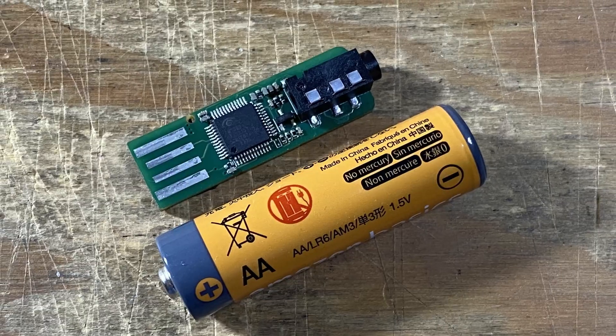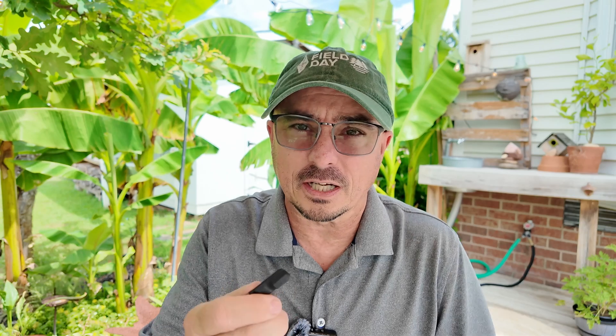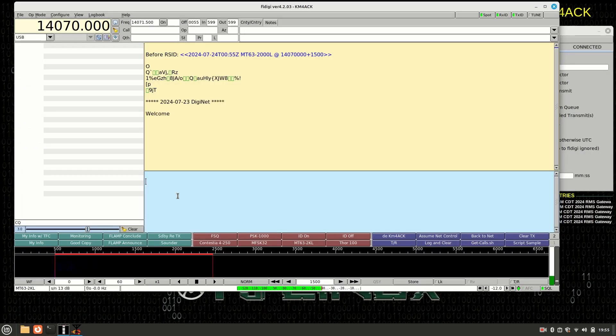When it comes to using the laptop with a radio, I'm going to go with something like the DigiRig Lite. This one here is one of the early prototypes, and I actually prefer this form factor over the production version. This thing is super tiny — it takes up no room at all in my bag — but it allows me to use VARA-FM with Pat WinLink with the D75. Of course, you need the necessary cable for your radio. It also allows me to use YAC and FL-Digi, which we use here in my area for a digital net every Tuesday night.